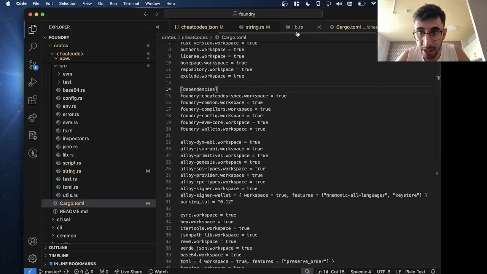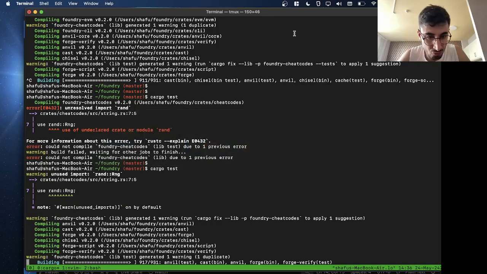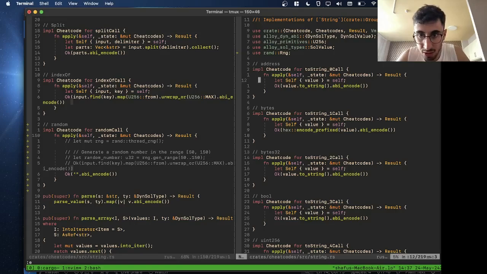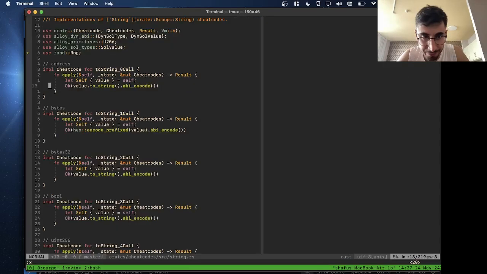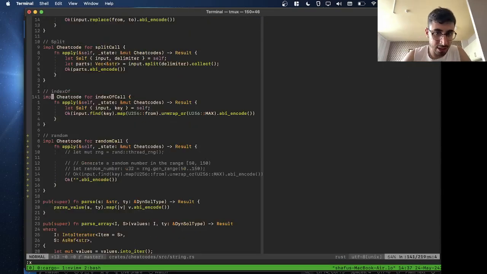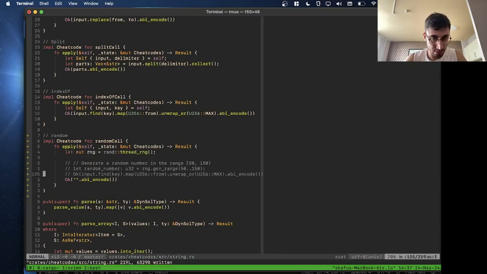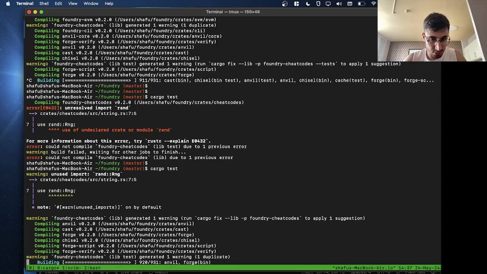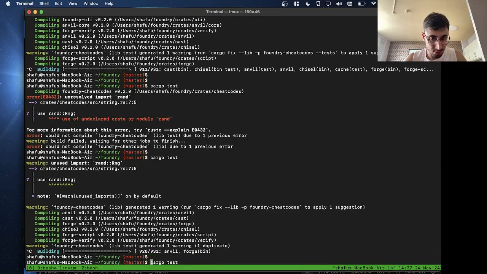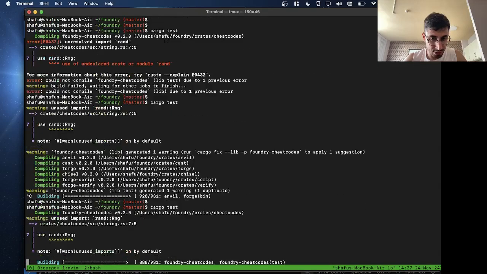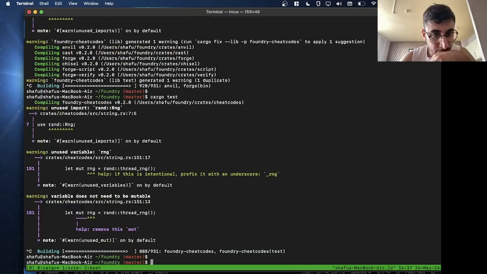Okay, so we can actually now go into here and do this stuff. So let's do this. Does this fail quickly? Okay, good. Unused variable rng. Okay, nice.